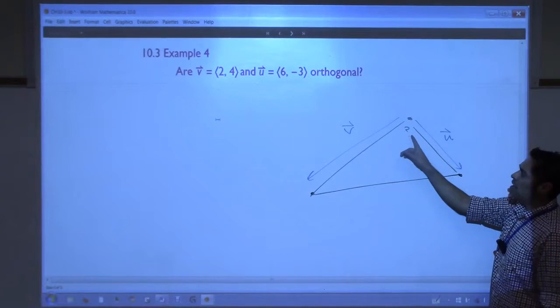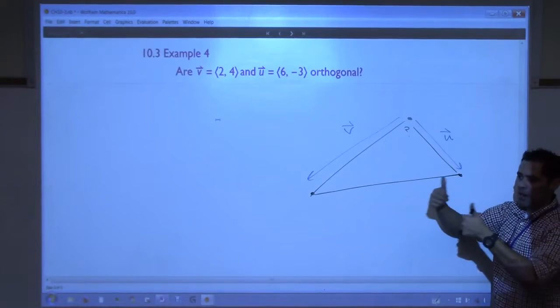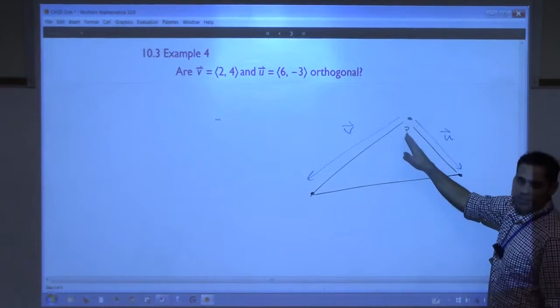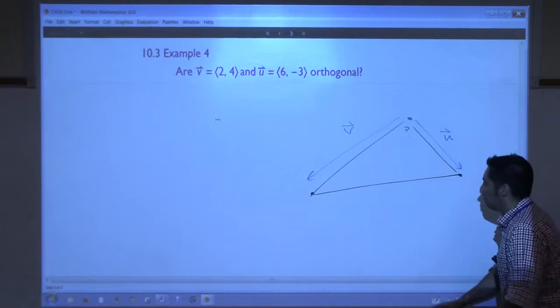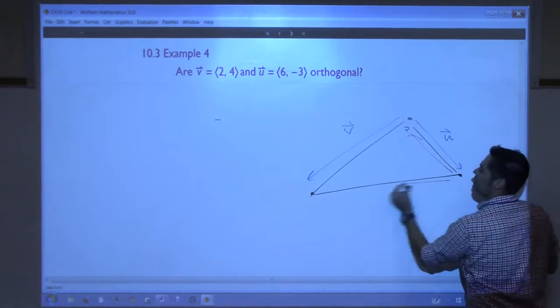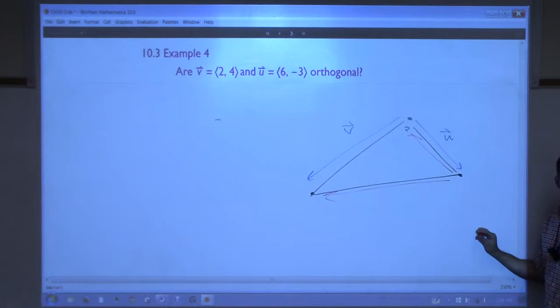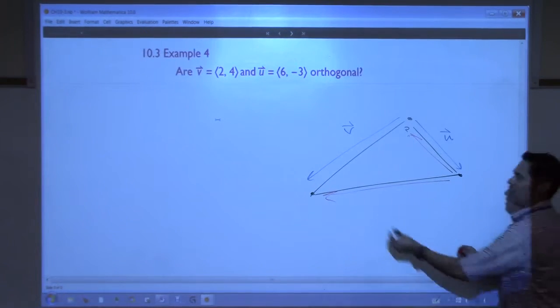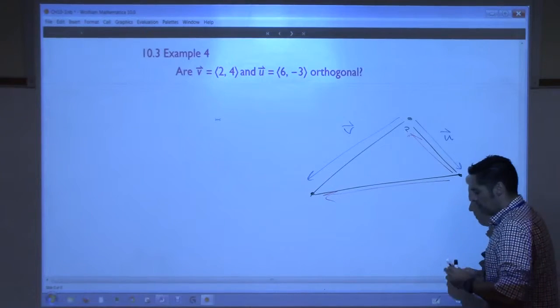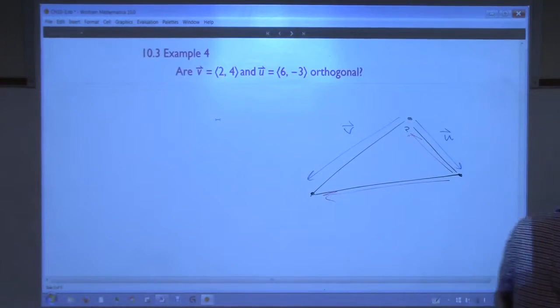Now, let's say that you dotted those and it was 0. You'd be right, triangle done. What if it wasn't 0? Well, then you would just do this vector and dot those. If it was 0, it's a right triangle. If it's not, then move on. You have to do this one and this one. But the dot product is much easier to do than all that other stuff.